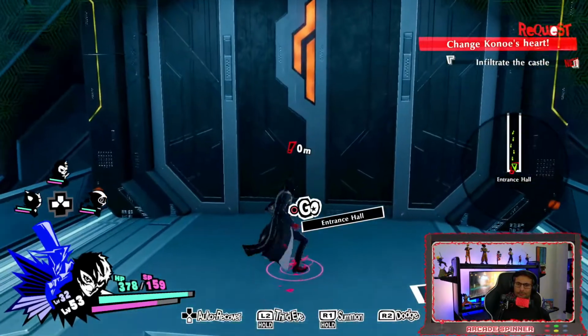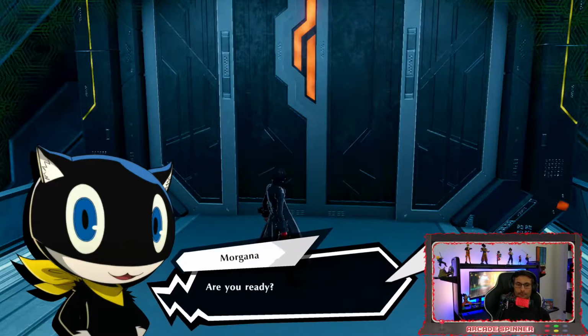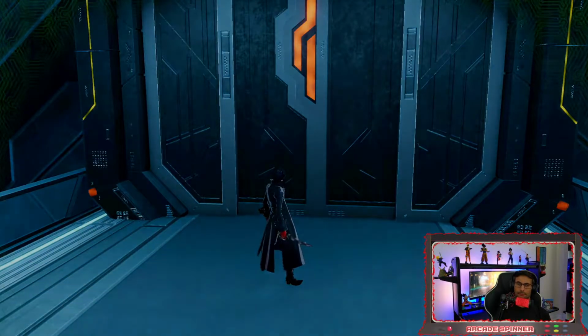Featherman show. Once we get in the castle, we're headed straight for the roof. Are you ready? And there it goes. When Mona says that, you know you're almost there.